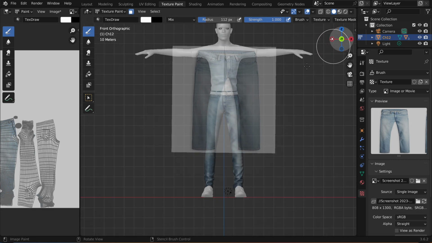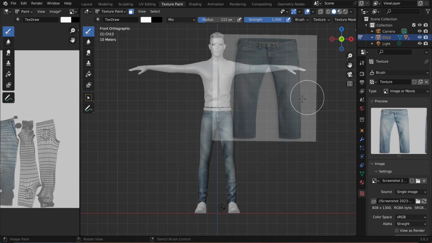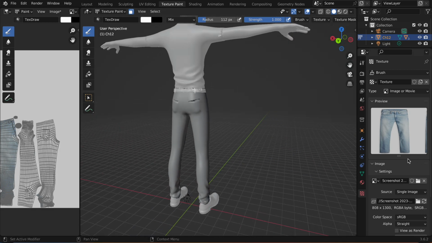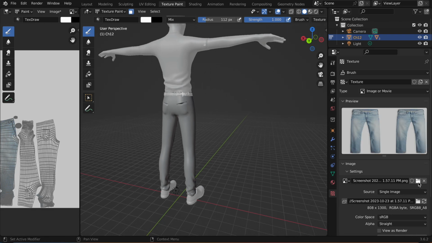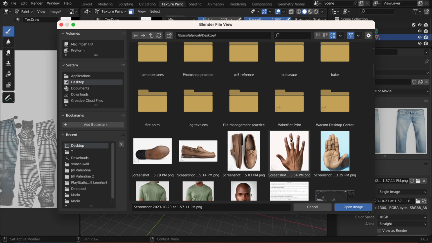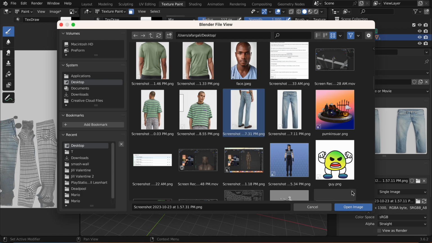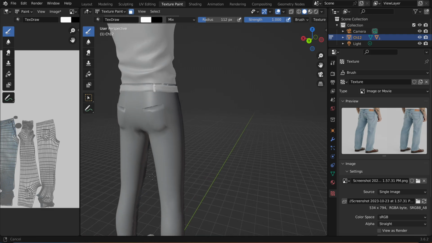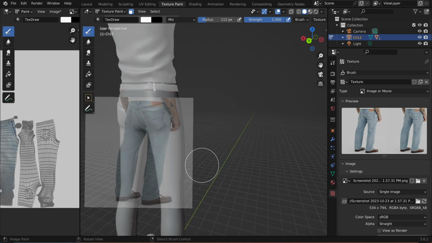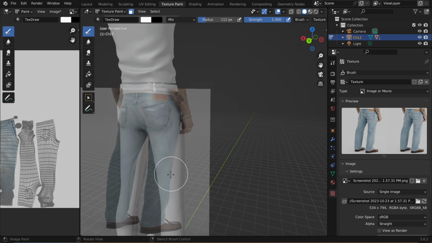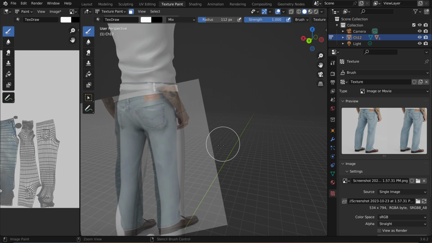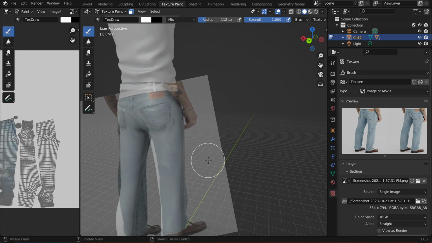We could go to the back. I don't have pockets on the back, but we could change the picture. So right here, I could change this picture. I'll grab that. Let's see. I have a pocket right there, so let me grab this. Now you can see I have something like that. So I'll just try my best to match it so I could scale. I can hold down Control and right click to rotate it a little bit.